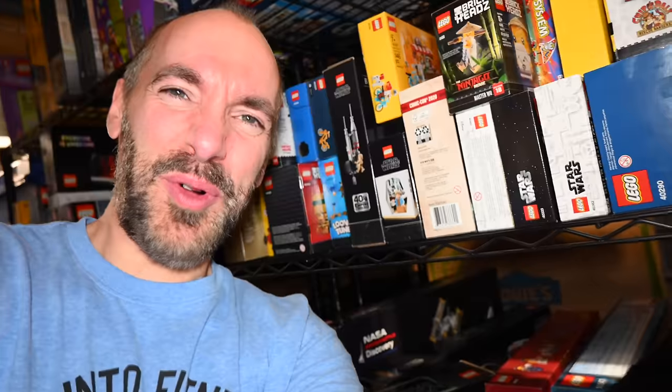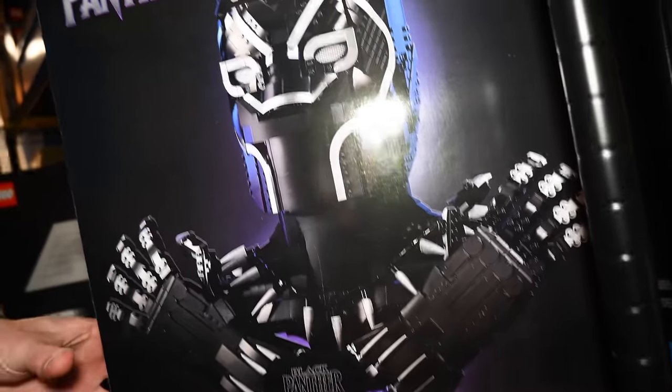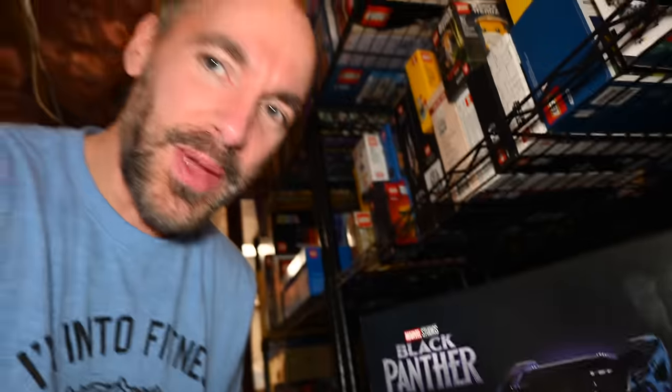I feel kind of terrible picking one that you guys don't necessarily want to see, but I should have probably done a little research before I came back here, and I'm like, oh, typewriter, Parisian restaurant, Black Panther bust, the set that Lego honestly can't even give away, but I think it looks cool. That's going to be a great display piece. And I was kind of hoping you'd pick that one too, but I think that might have been the least popular pick.